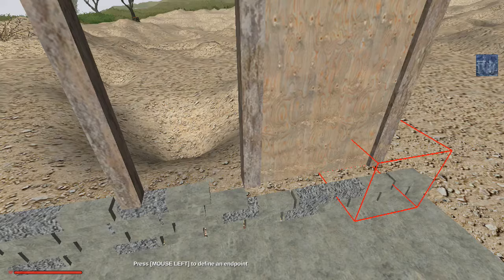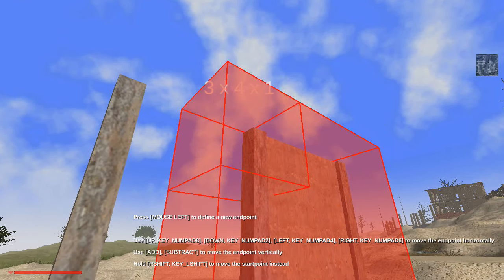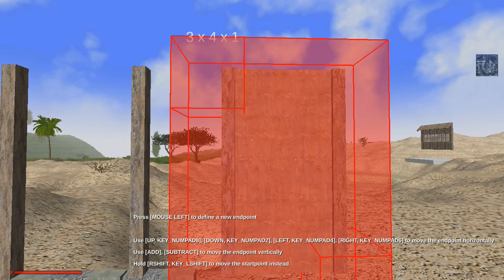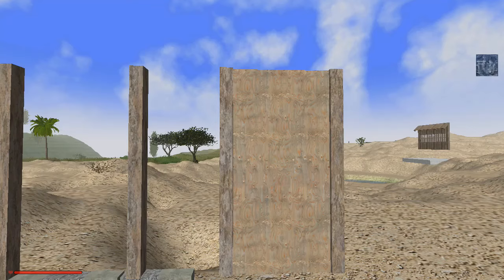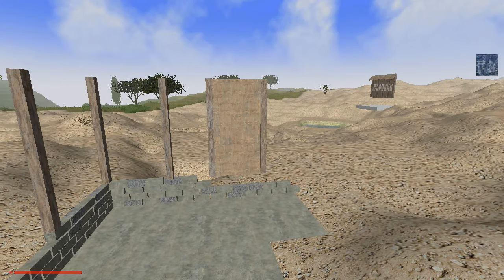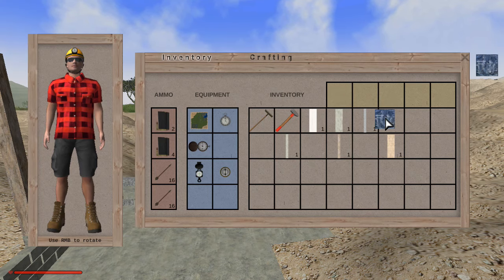All right, and let's go ahead. Let's do this one up here. Let's go ahead. Let's do boom. Let's select the area. Let's just say wall one. And we're going to go ahead, hit create. And let's go ahead, let's blast this thing out.